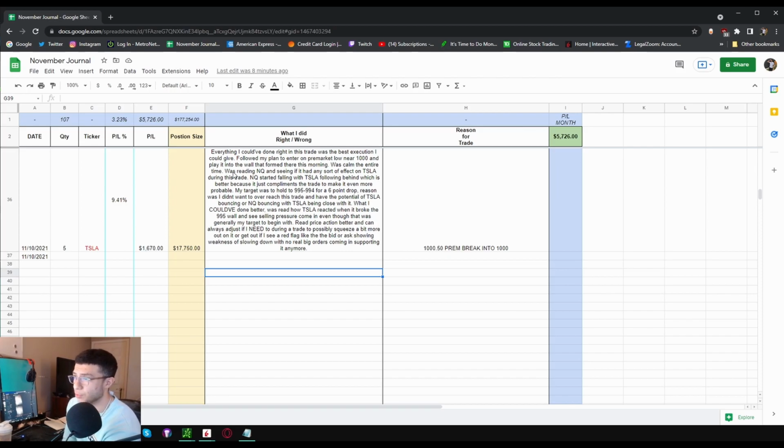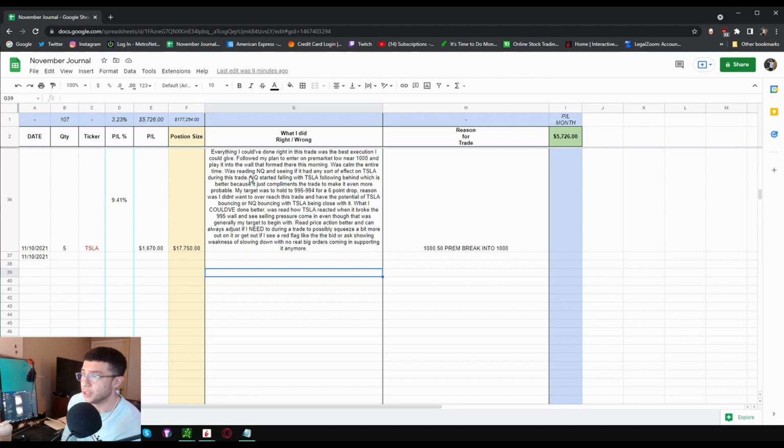I was calm the entire time, and was reading NQ, which is NASDAQ futures. I was reading NQ and seeing if it had any sort of effect on Tesla during this trade. Now, I will pause here real quick. The only thing that's kind of edgy about this is you can't really tell if a stock is following NQ off the first minute or two candles of market open, because it doesn't give the stock enough time to gauge if it's doing its own thing without NQ, and Tesla has been known to do that, and so has Amazon. A lot of stocks have done that, so it's always hard to tell, at least the first 5 minutes, if it's following NQ or not. So I just wanted to throw that out there.